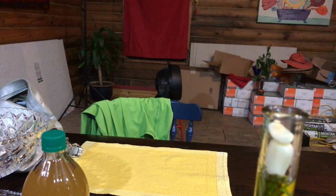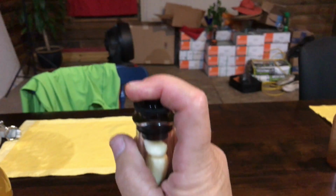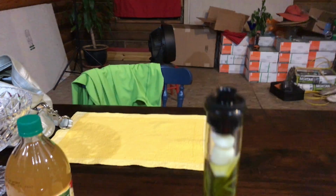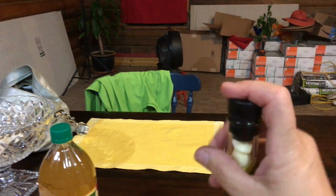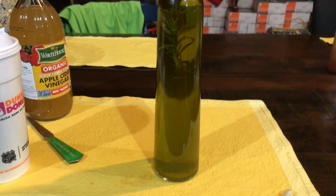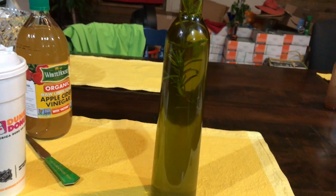It comes with a little cork, which I love because it makes it easy to pour. Just put it in there and it doesn't leak when you pour it. It has a little cork top. Very nice little olive oil bottle for the table for when you want to pour some on your vegetables and stuff. I bought unfiltered, cold pressed, organic olive oil.